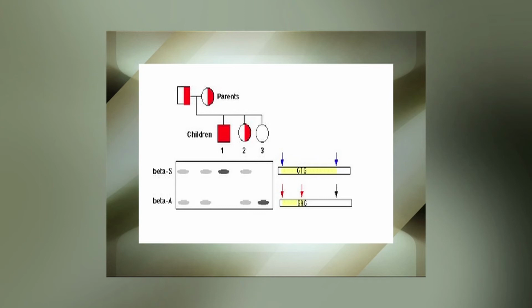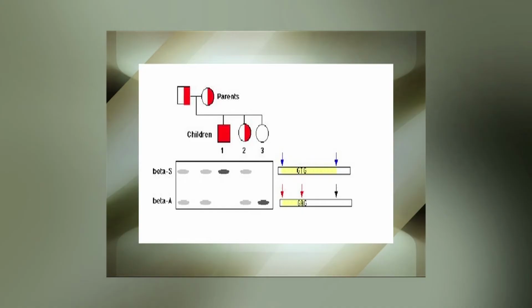Both the father and mother are heterozygous, that is, semi-filled box and circle respectively, as they had to be to produce an afflicted child that is represented by a solid box. The electrophoresis patterns for each member of the family are placed directly beneath them. Note that the two homozygous children, that is 1 and 3, have only a single band, but these are more intense because there is twice as much DNA in them.